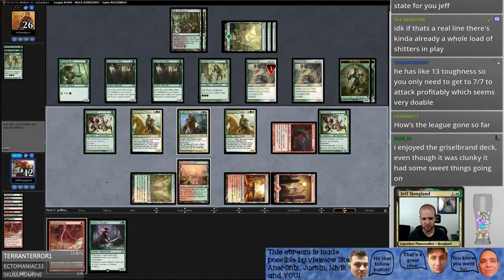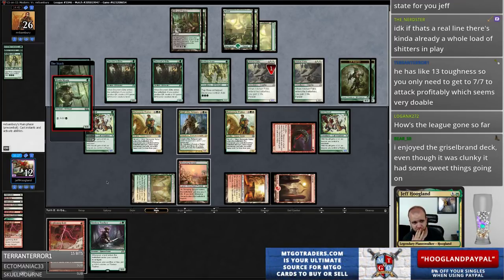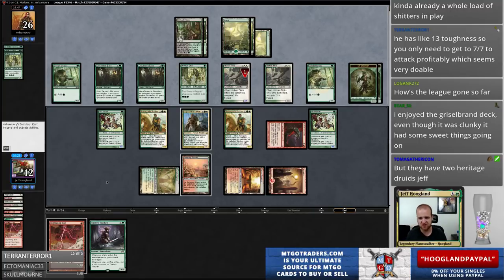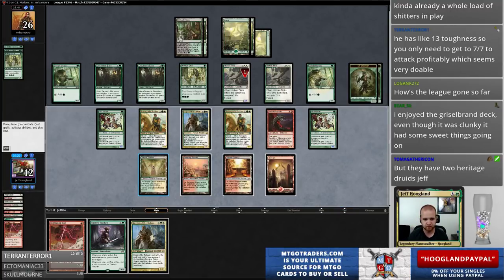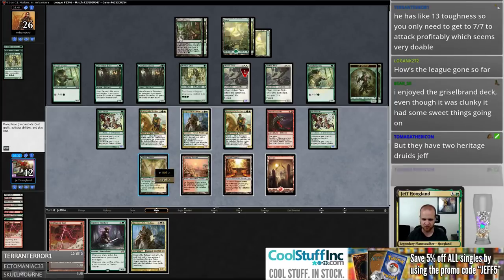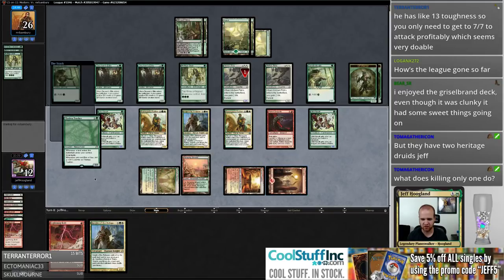We're 3-1, and this is game 3 of the last match. Once their Kitchen Finks are both smaller, I think we'll probably start attacking with the Wild Nacatls as well. Another knight. That's pretty good. I guess I'm going to play this other knight out, huh? Am I going to play the tracker? No, I'm going to play the tracker and start generating cards, I think.